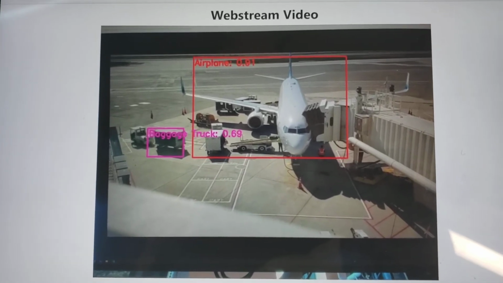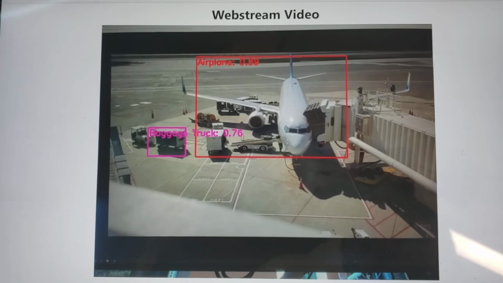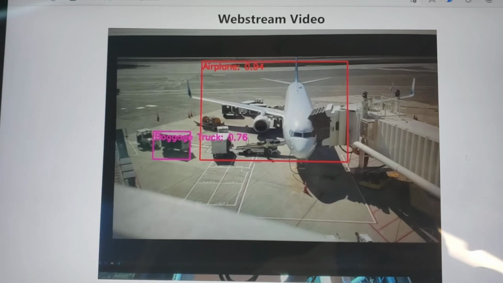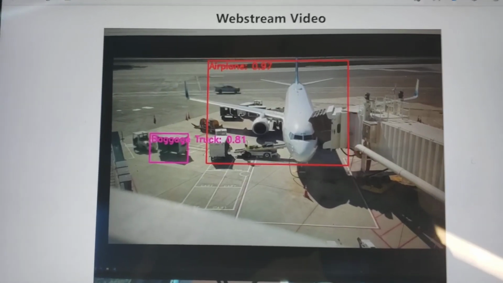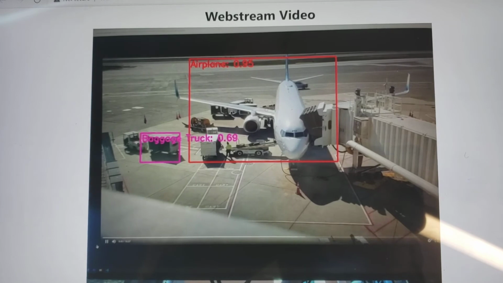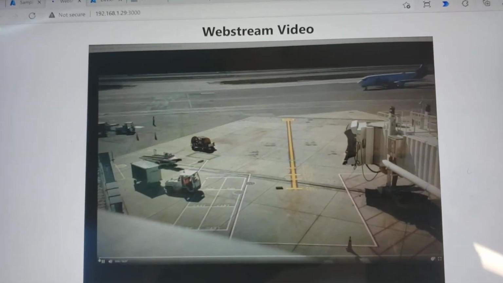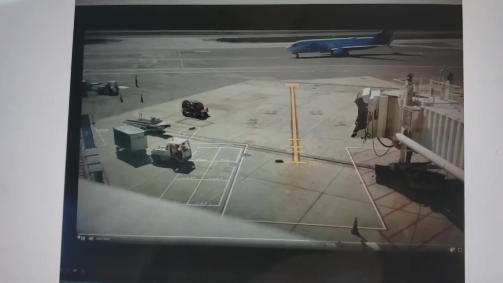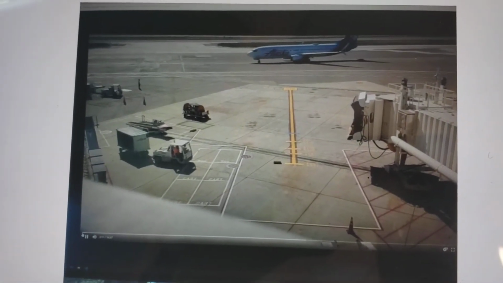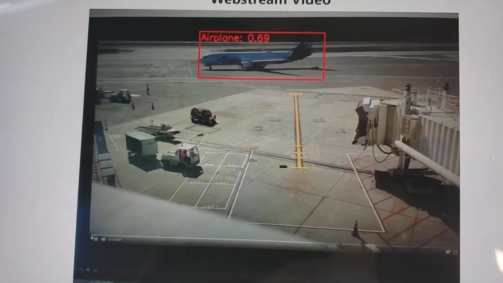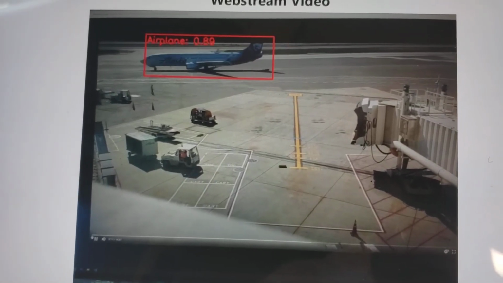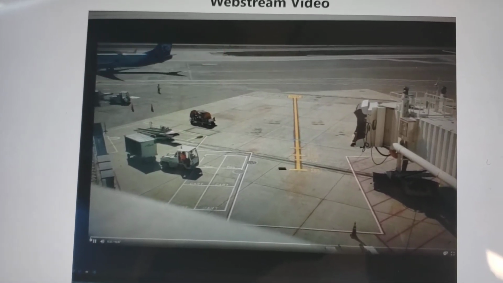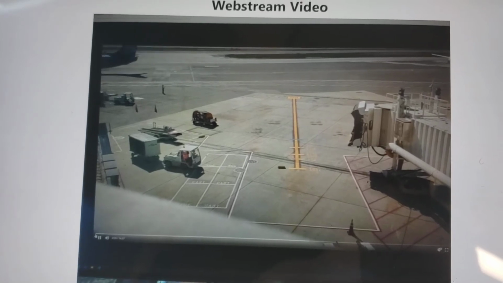Let's go back. I'm going to pause it, and we're going to zoom back to compare it to what we saw the first couple of minutes. So I'm going to go back over here. We'll zoom back to the beginning. We'll see that airplane coming in, and I'm going to get a little closer here. Interesting enough, there we go. It is detecting it pretty well. One, confidence level of 1. We should start to see our other aircraft coming in.